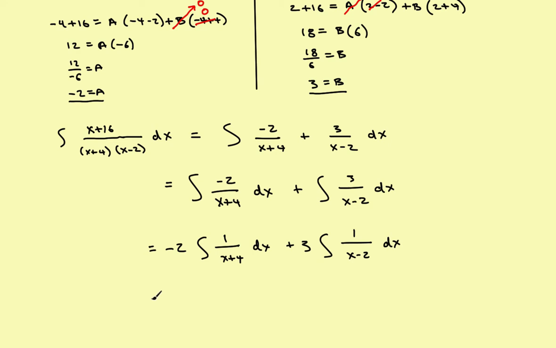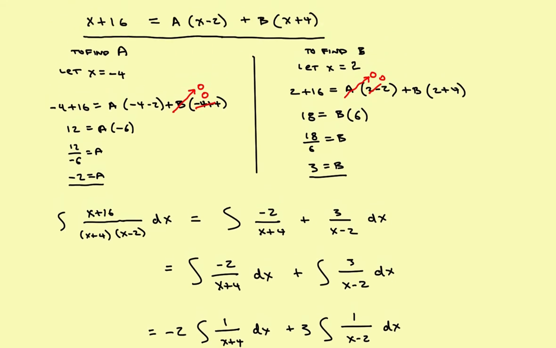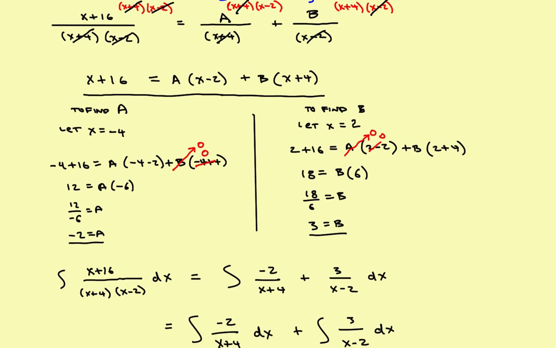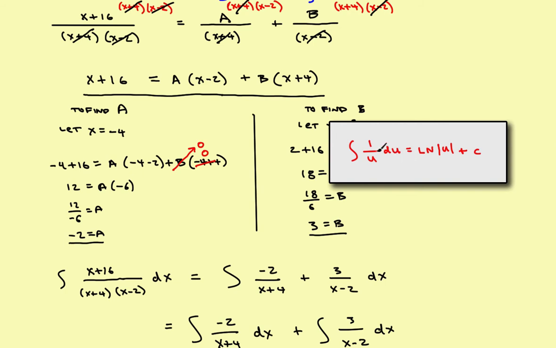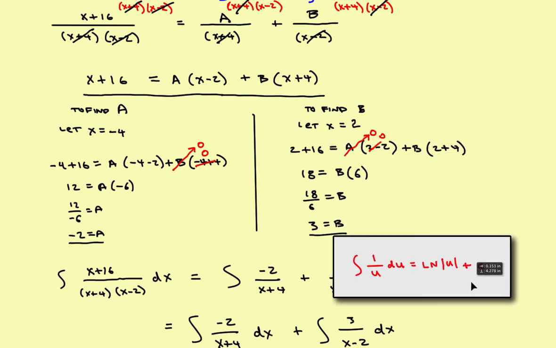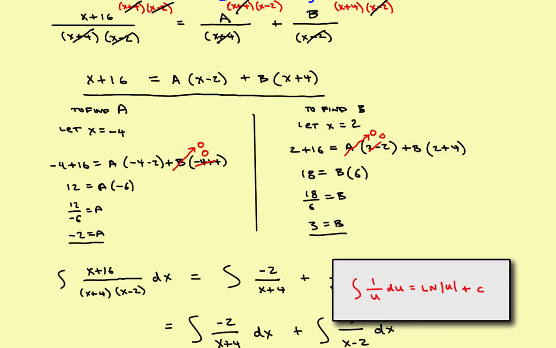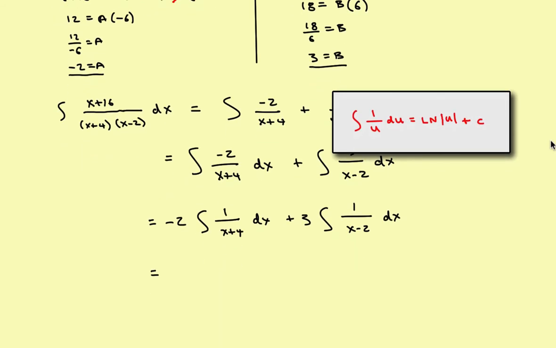Okay, now to solve these integrals, hopefully this is a form that you recognize, but let's just look back up here. You may remember some work you've done in the past, this falls into this form right here. The integral of 1 over u du is equal to the natural log of the absolute value of u. So 1 over u turns into the natural log of this. Let's scoot that down just a little bit where we can keep it in front of us. Okay, back to our problem.